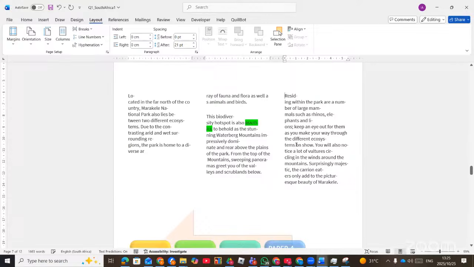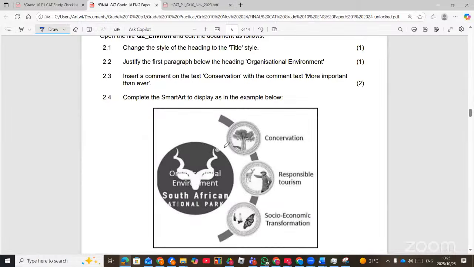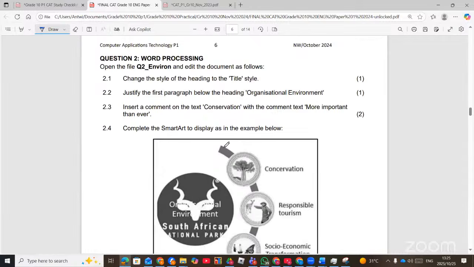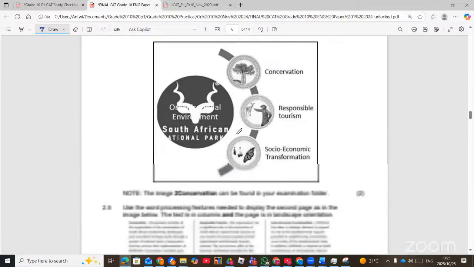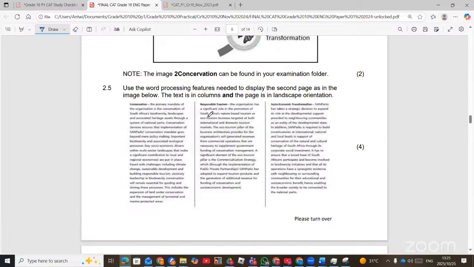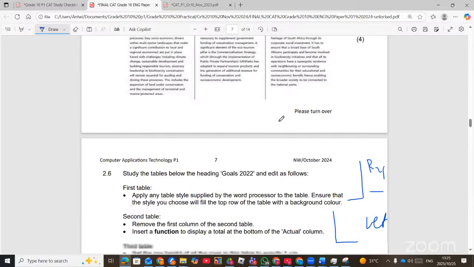Now remember, with columns, you can also have a line in between, like some of these questions that they provided. There were lines in between them. So they put columns and they put a column break. You can see this one is on top of column 1, here is column 2 and this one column 3. So they inserted a column break to be able to get that mark. So I'm going to check that question.